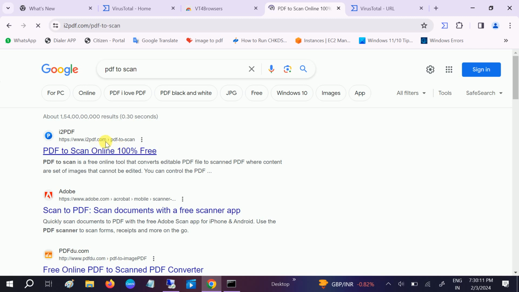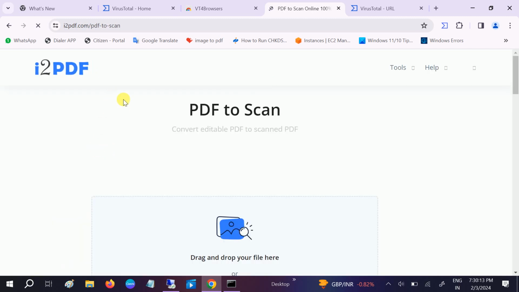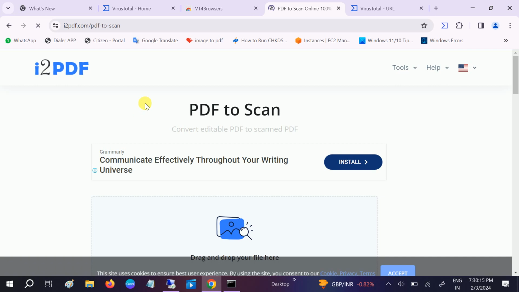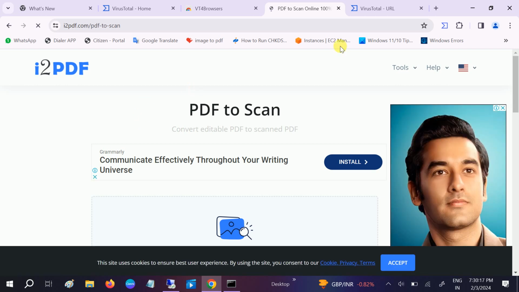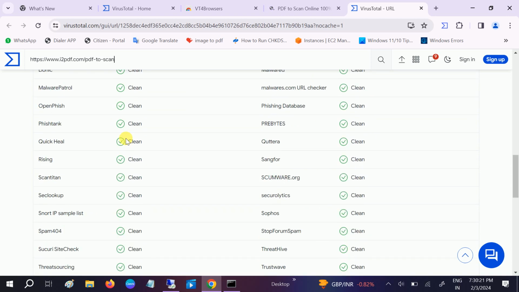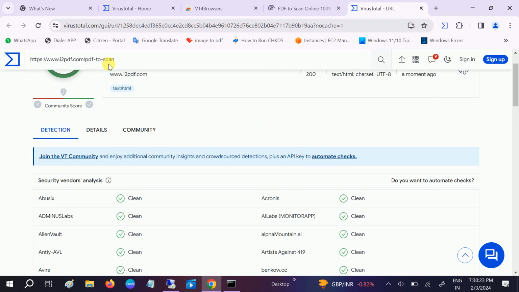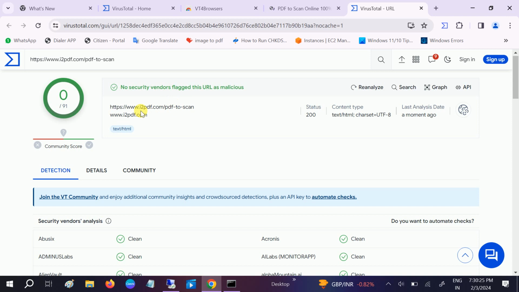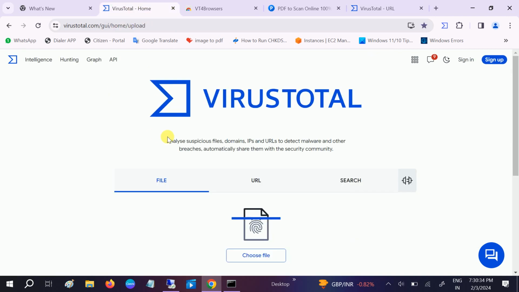You need to do this only when you suspect any website is not secure, like a free website. You should go with this VirusTotal scan. So this one is for the Google extension, and it's recommended to add it, but if you don't want to add it, just go to its official website.